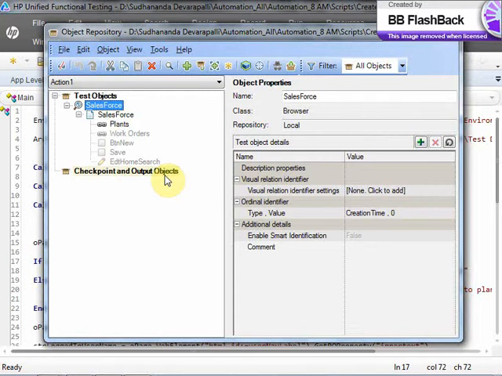But this is one of the advantages, because I do not need to go one by one to each object and spy to take the properties. It will automatically update in the repository. But the disadvantage is here. Now, where do we store these objects, all these plans or browser? In the shared repository. But if you look at that object, where is it right now?